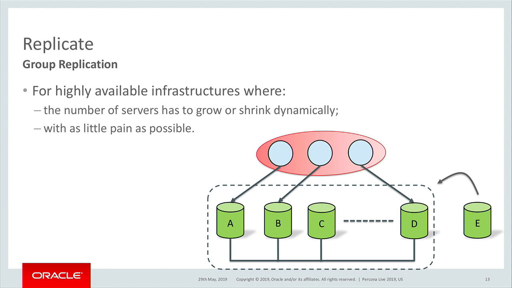So we want to replicate, and for highly available infrastructures, we're trying to push group replication forward to cater for all the use cases that people are hitting with traditional asynchronous replication. It's not that one is going to replace the other altogether, because there's no silver bullet for each and every use case that you may be running into. But for the average use case where you want to build things with HA, we believe that group replication is a good path forward.